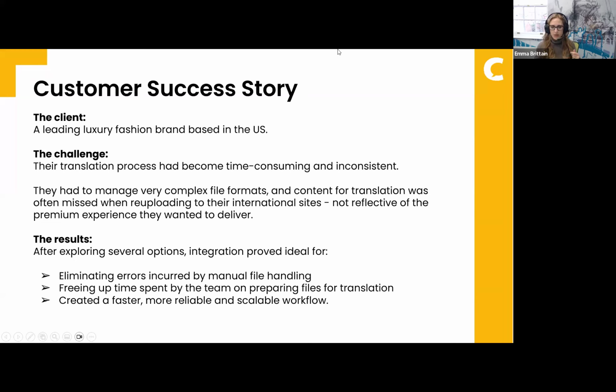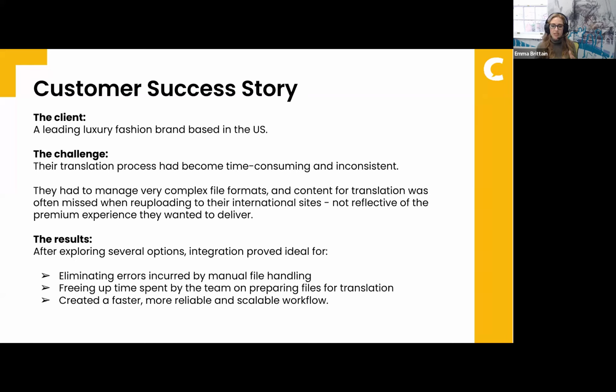And this was a premium brand, so it didn't really reflect the experience that they wanted their clients to experience. So we discussed a few different options with them, including helping them with exporting and re-importing content manually from their site, versus building an integration for them, which would start the translation workflow at the click of a button, like James has just demonstrated to us.